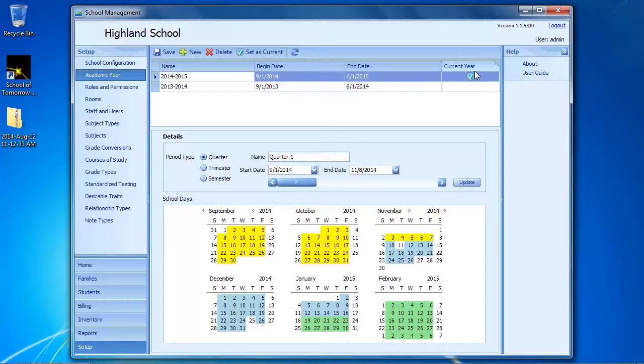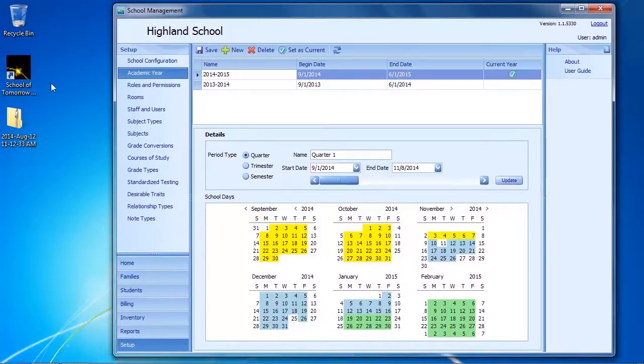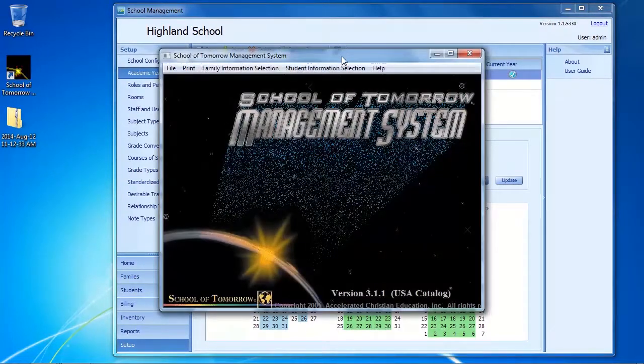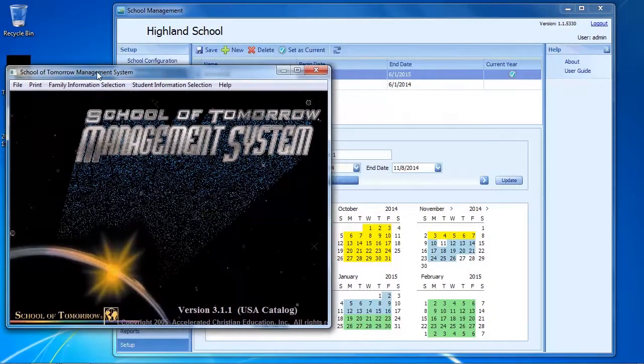Now, when you're importing your records, there's two things to know about how this current year affects your imported records. First of all, this current academic year controls the students' grades when they're enrolled in the new year. So let me show how that works. I'm going to pull up my STMS program. And by the way, you can run both the old STMS program and the new aceconnect school management on the same computer. There's no conflicts, and it really helps to be able to compare your records when you're getting set up to make sure it's all entered correctly.